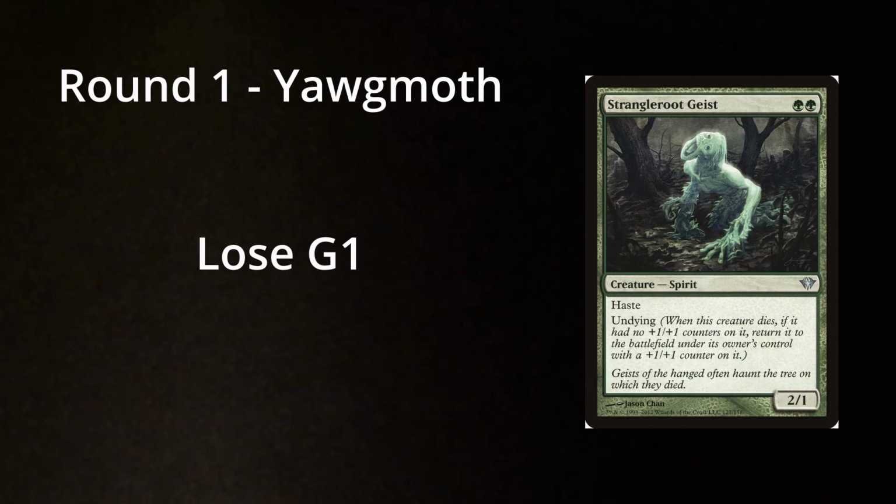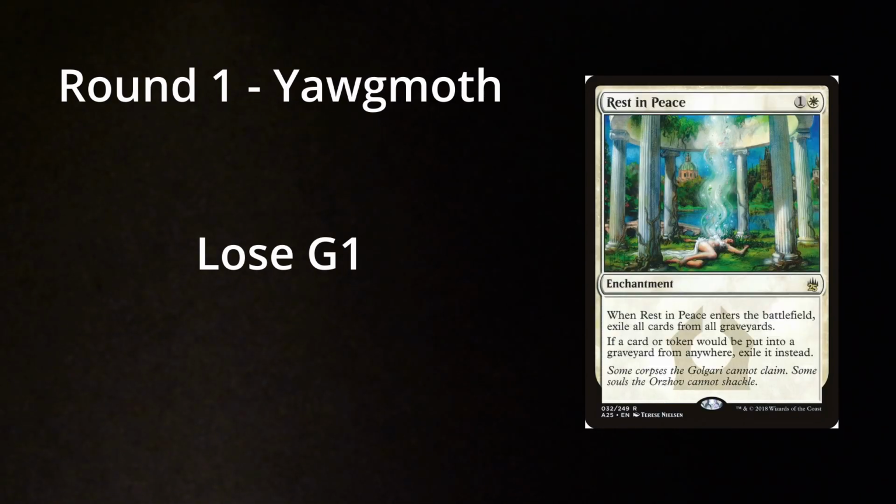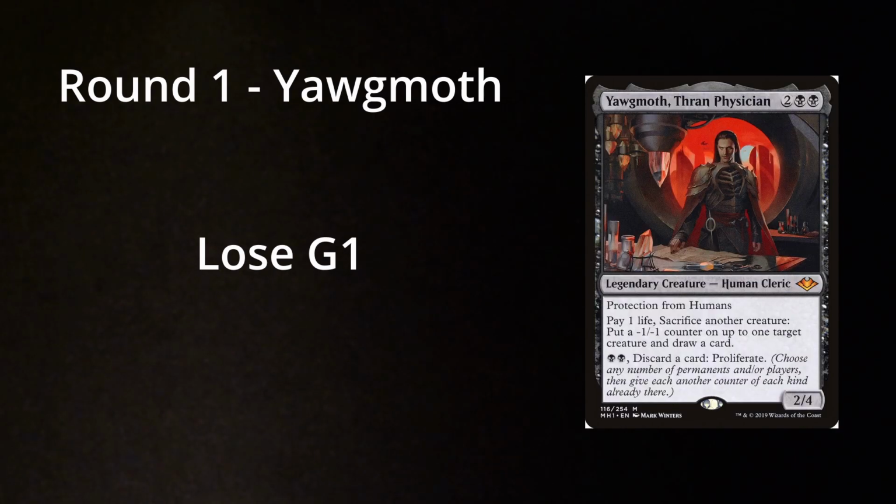I kept a hand without a 1-drop, which is a little rough, but that's fair enough. Game 2 goes on fairly long. I have the Rest in Peace, which kind of turns off his combo and stops a lot of his things, and then it ends up being that I have a Vizier in play, which stops him from wiping my board with Yawgmoth, where he might normally be able to. And I did manage to win that one.